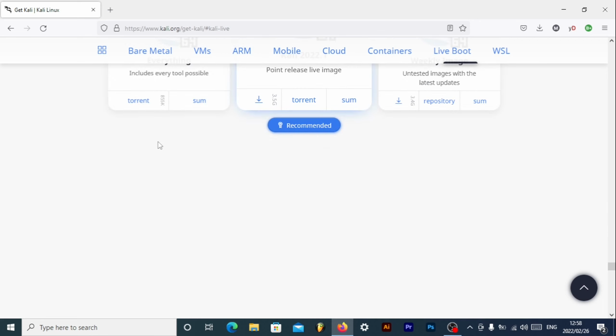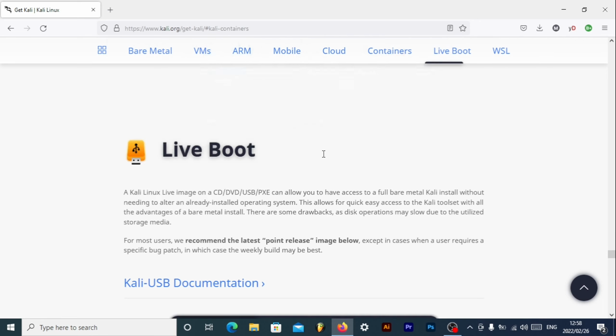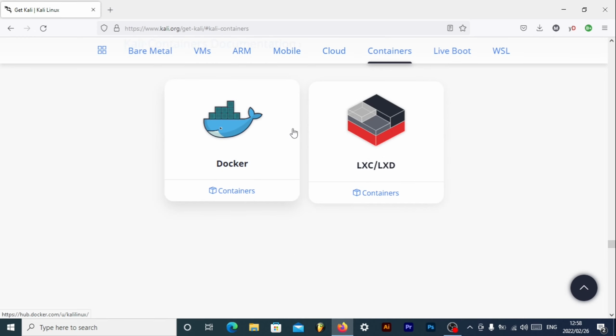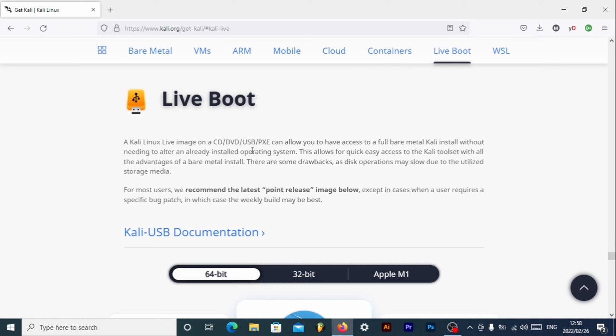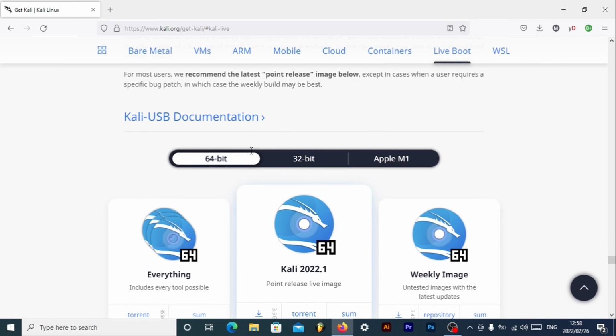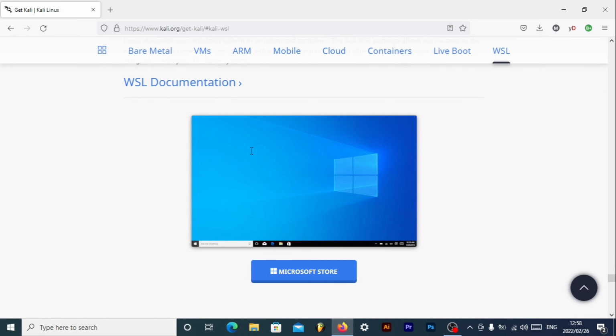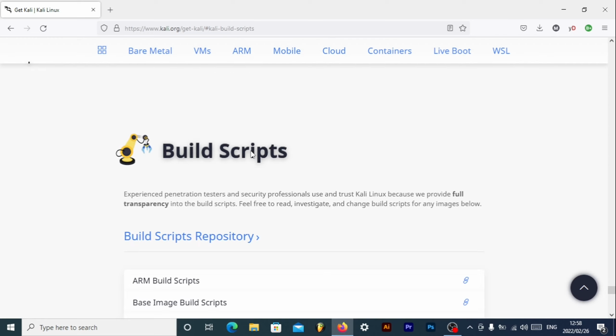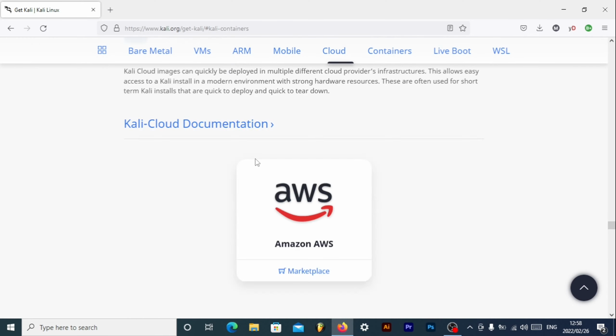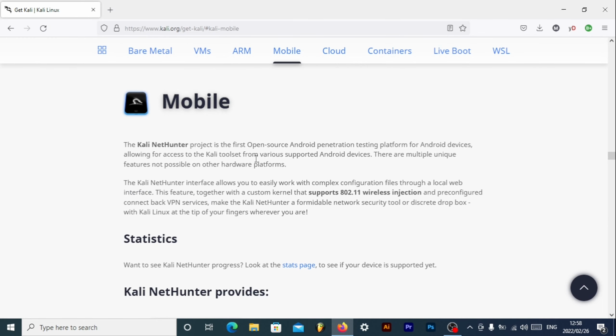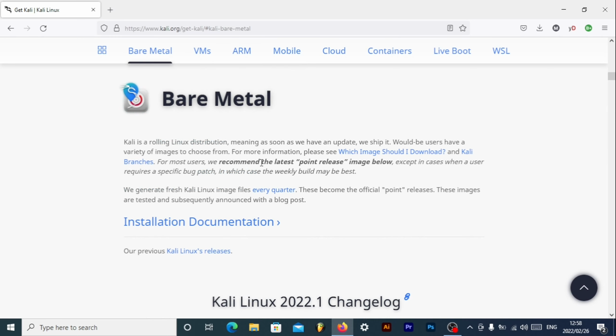Fortunately, you can download Kali Linux and use it on any mobile phone, as long as it is compatible with Kali Linux. As for live boot, we don't have to use live boot here. With live boot, you can write it to your disk or USB and access Kali Linux anytime in any computer. You just do it live, do whatever you want to do, and then log out. So what we're going to choose here is bare metal.